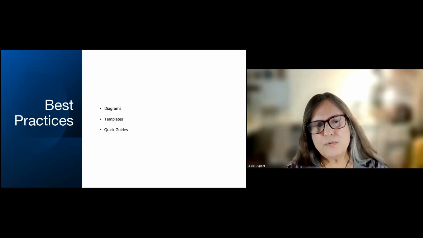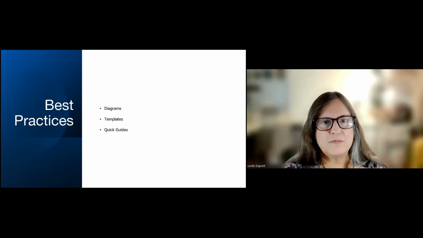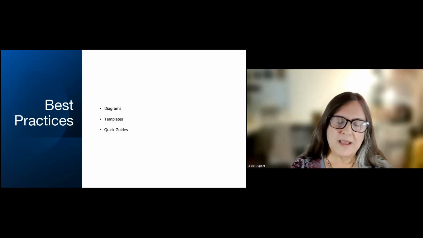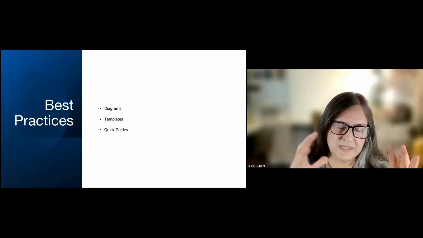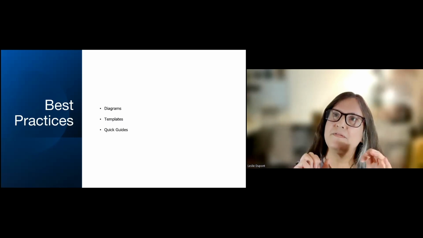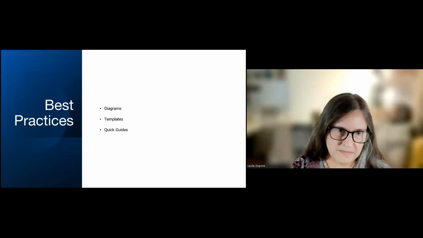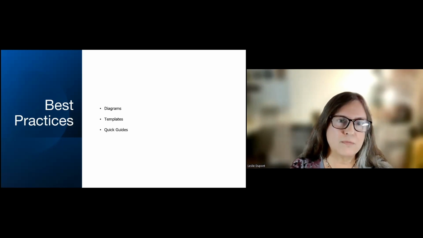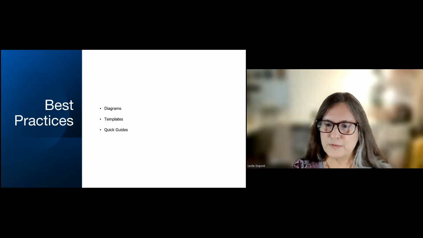A quick guide can also be in the form of a checklist, just to help you keep track of: okay, have I looked at the aspects of the introduction? Have I identified the way the overall document is structured? Have I identified what kind of reference and citation style they use, and so forth?